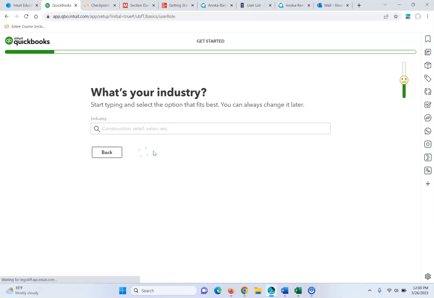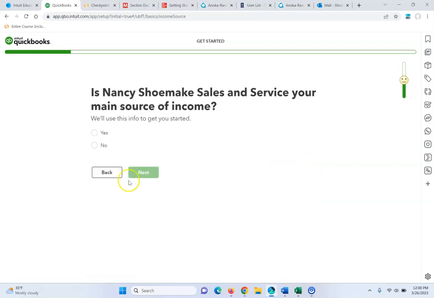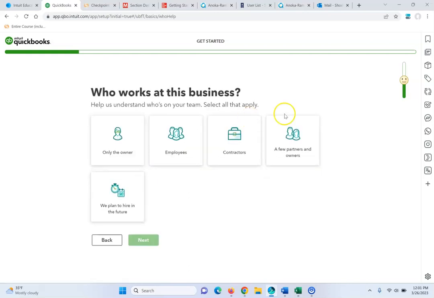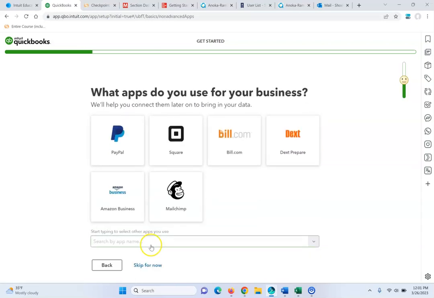Industry, we'll skip that for now. We're the bookkeeper. No, it's not our main source of income. And a few partners, and we plan to hire in the future is what they requested that we click. We're going to skip this for now.